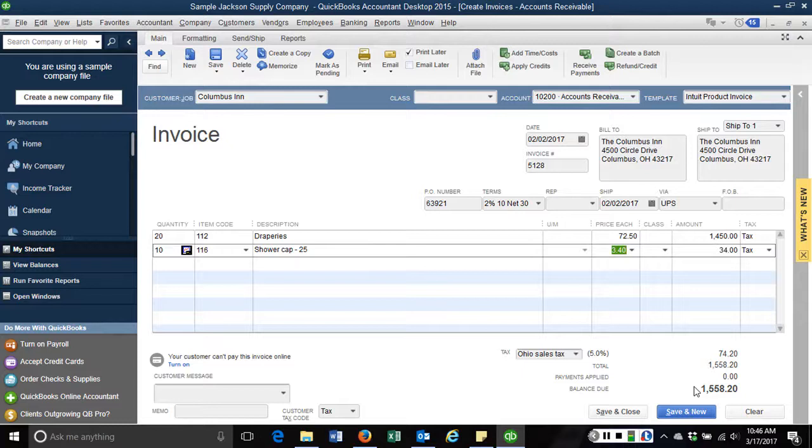So when I'm doing an invoice, like I said, we're debiting accounts receivable. We're showing that the customer owes us money. Our credit goes to our revenue account. Our credit goes to sales. We also have a credit to sales tax payable. The $74.20 we would recognize as a liability until we send that money to the state taxing authority. So that's the first journal entry that's involved.